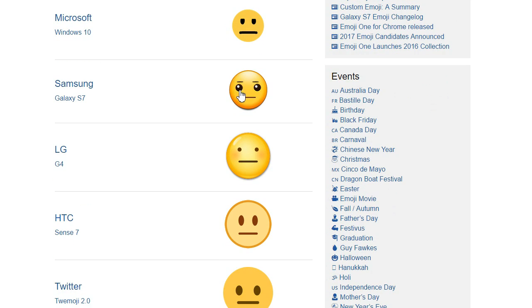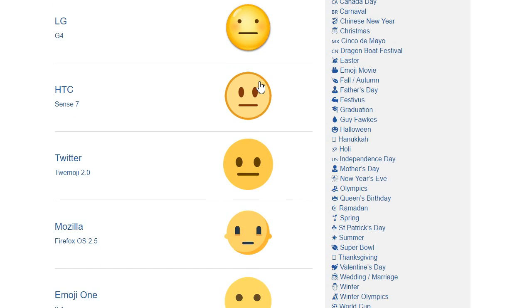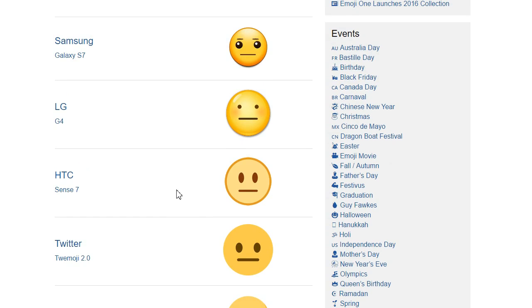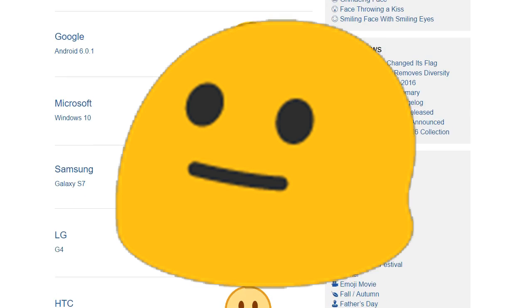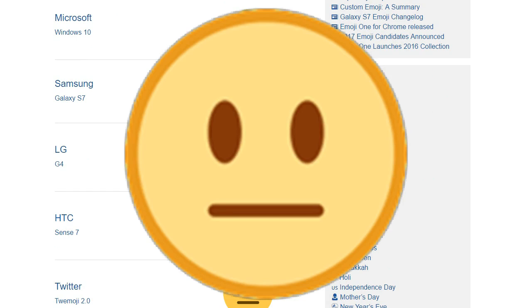Samsung never forget to give their eyes some sheen. LG have a bit of blusher on. HTC and Twitter keep it simple. Mozilla have a strange habit of drawing their emotions on lemons, which will eventually make sense once they introduce an emoji for bitterness. Emoji 1, simplicity again. Simplicity is important here, as we're trying to represent the emotion with no distracting elements. None of these ill-advised ears or makeup or slug bits. And within those bounds, I'm liking HTC's neutral face, with its strong border definition and clear, plain expression.